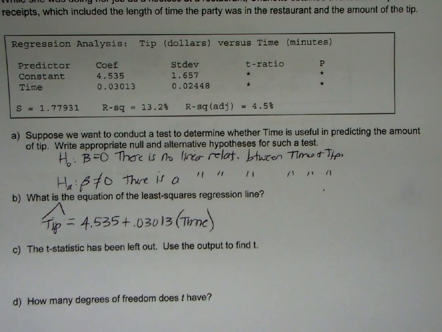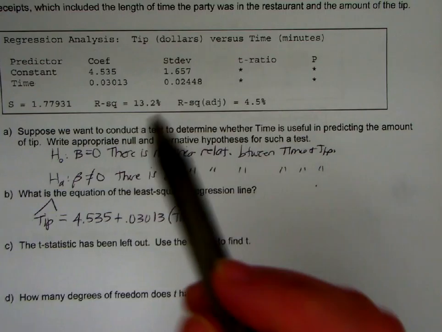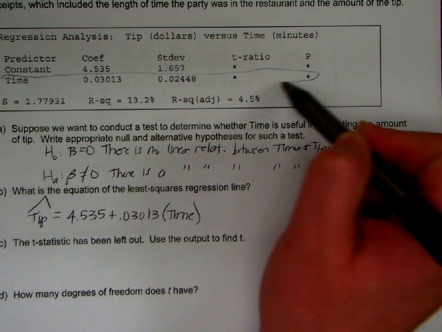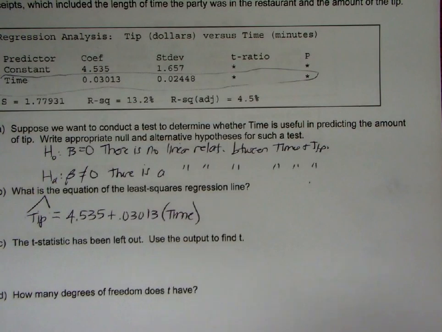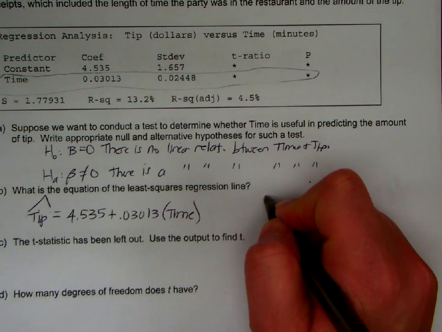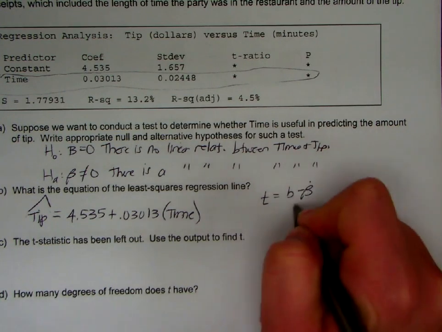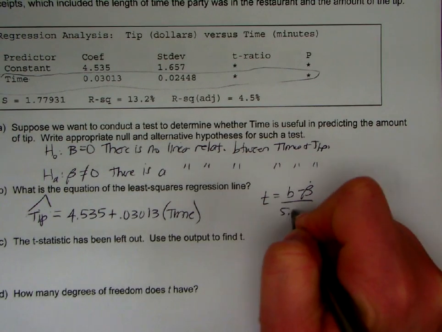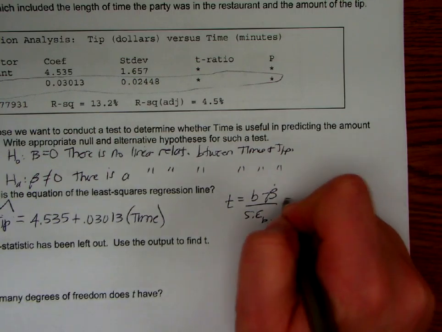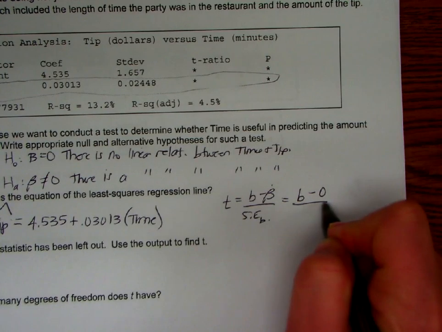And this is why I went through yesterday, if you notice, and I'm going to circle, this is the slope line. So if you even just go to the second line, slope, focus on that. Those are the numbers you're going to use. Yesterday we looked at the formula to find the t statistic here, and it was b minus beta over the standard error of the slope. Well, then it turned out that beta was equal to 0.